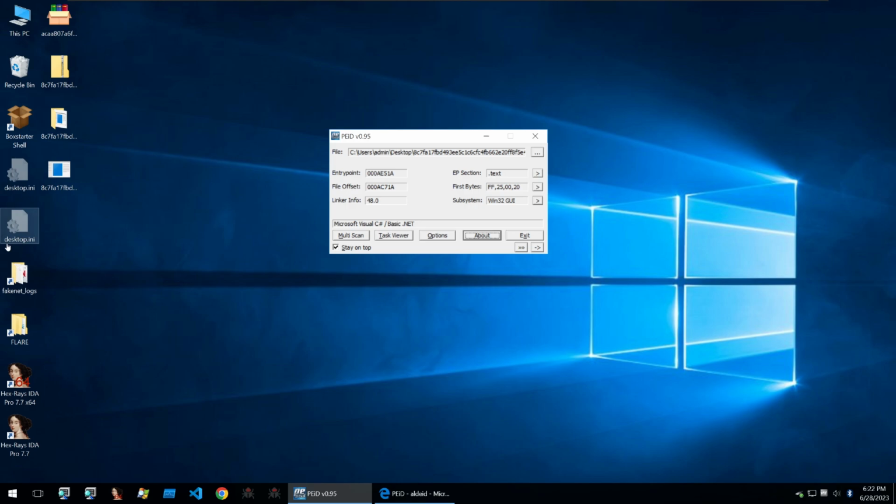Another tool very useful for malware analysis is PEiD. What PEiD will do is scan a file for known packers or cryptors. So if you find a piece of malware that is packed or crypted, PEiD contains something like 450 different signatures for very common packers. This way you can just scan a file and it will detect what it is and may show you what packer is being used.